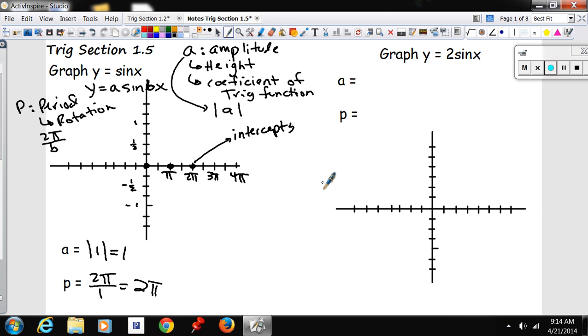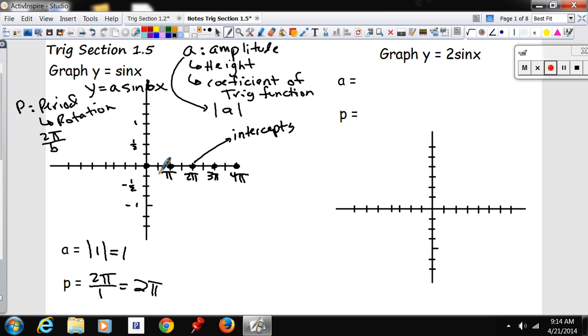What do you think my next intercept, if I go around the circle again, is going to be? At 3 pi and 4 pi, you're going to have another intercept here, and another intercept here. All those are going to have a sine value of 0. They're all coterminal angles for each other, so the 0 and the 2 pi are coterminal, and they're going to have the same value. 2 pi and 4 pi are coterminal. They're going to have the same value. Pi and 3 pi would have the same value. They're all going to have 0. They're all going to be intercepts.